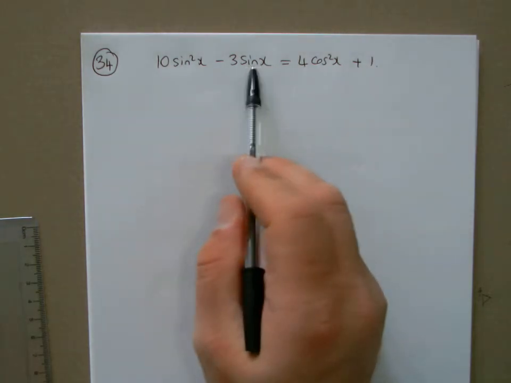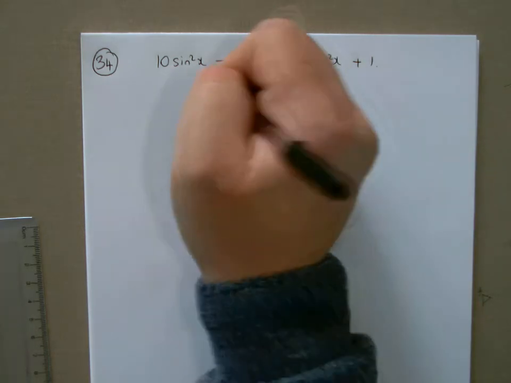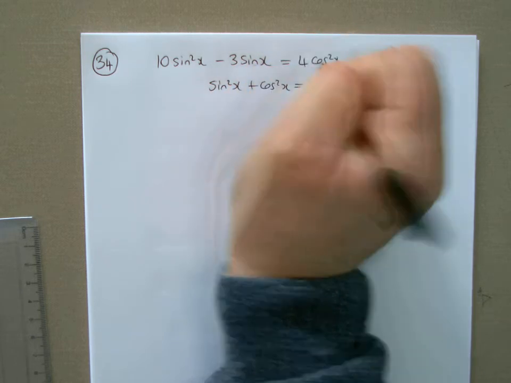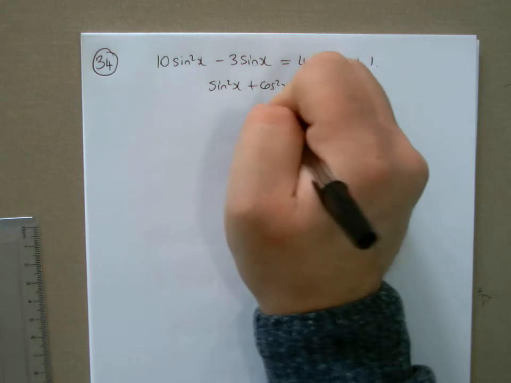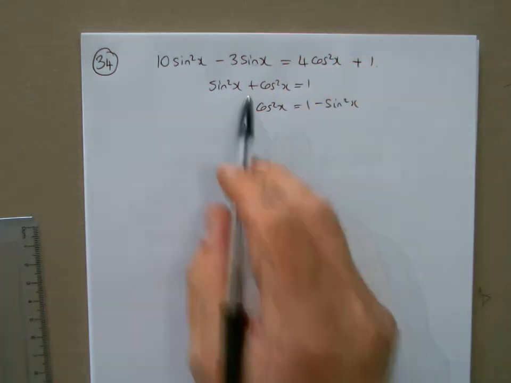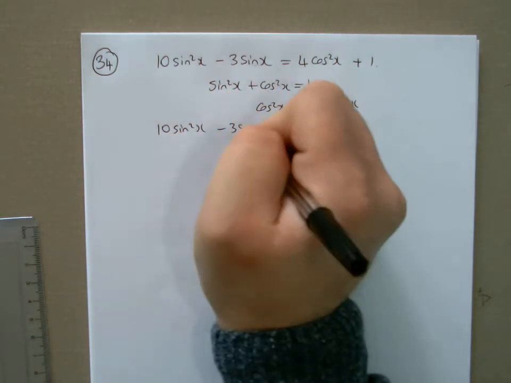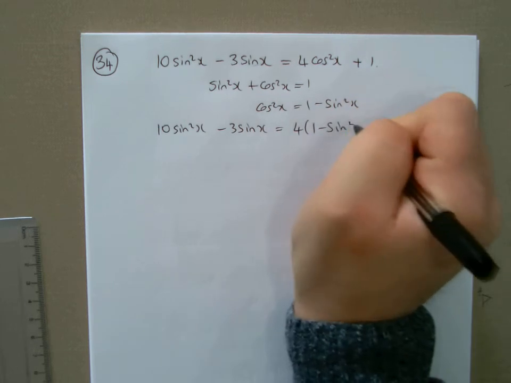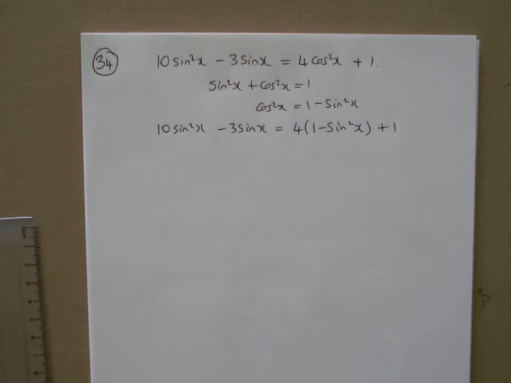We can't change sin x, so I'm going to change this here to get this in terms of sin x. And remember the result then: sin squared x plus cos squared x is equal to 1, so that's true always. So we can use that result to rewrite cos squared x to be 1 minus sin squared x. So if I sub that in for cos squared x, I can put 1 minus sin squared x. And you'll notice then my equation has everything in terms of sine.